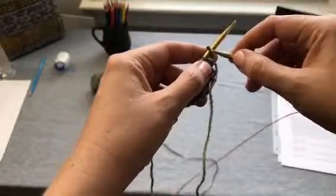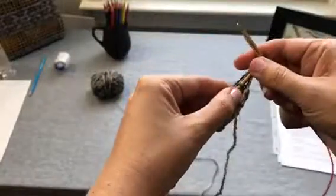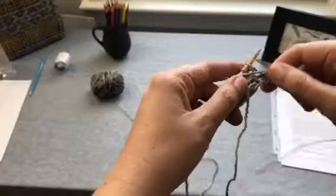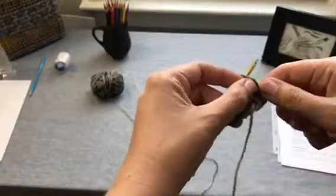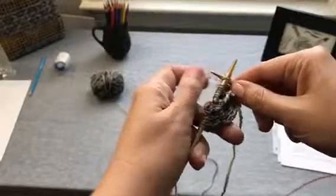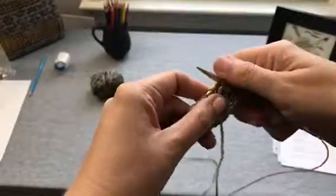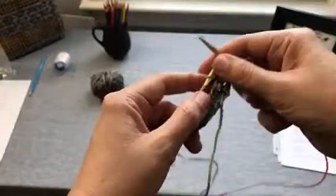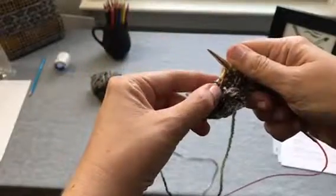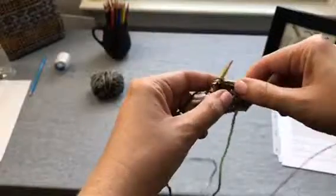Beginning with the wrong side row, you work 5 stitches in 1 by 1 rib. So on the wrong side row you purl 1, knit 1, purl 1, knit 1, purl 1. Now here's the first increase. It's a yarn over and purl to the first marker.